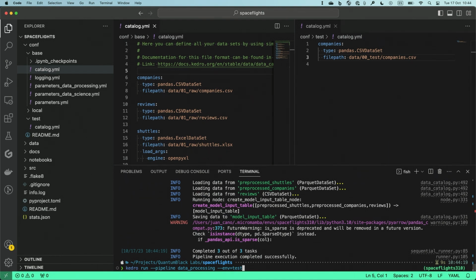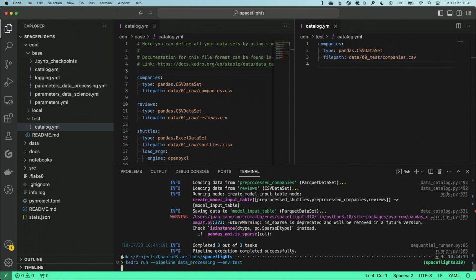What do we expect to see here? Well, what Kedro is going to do is consolidating the configurations of all my environments, and since there is a companies definition in two catalogs, the one of the test environment is going to take precedence. And since this file path doesn't exist yet, I expect to see some sort of error.